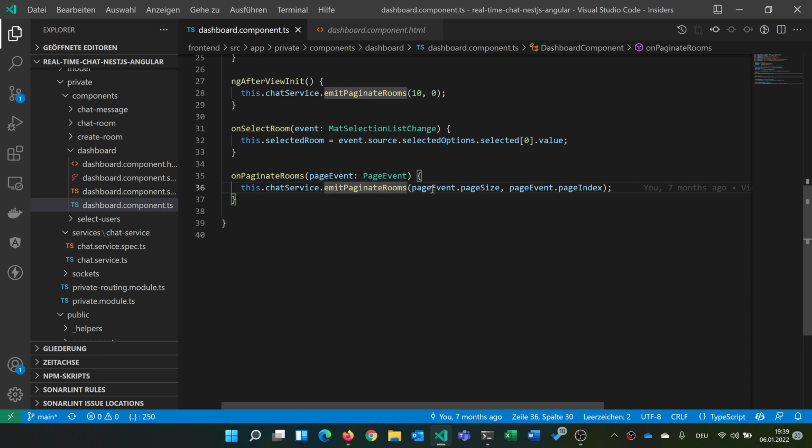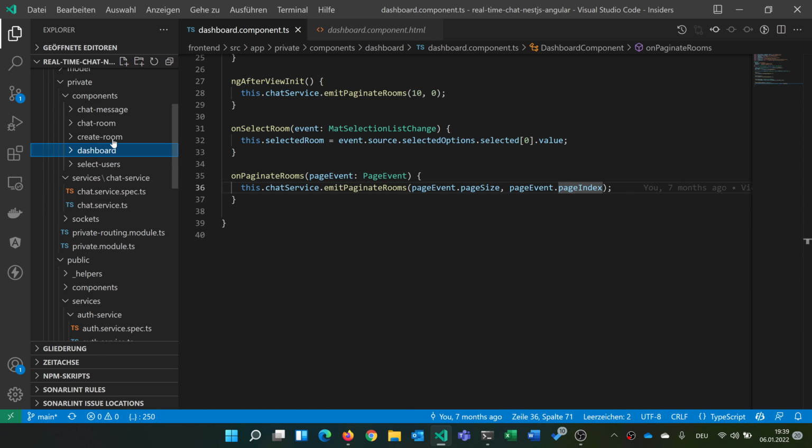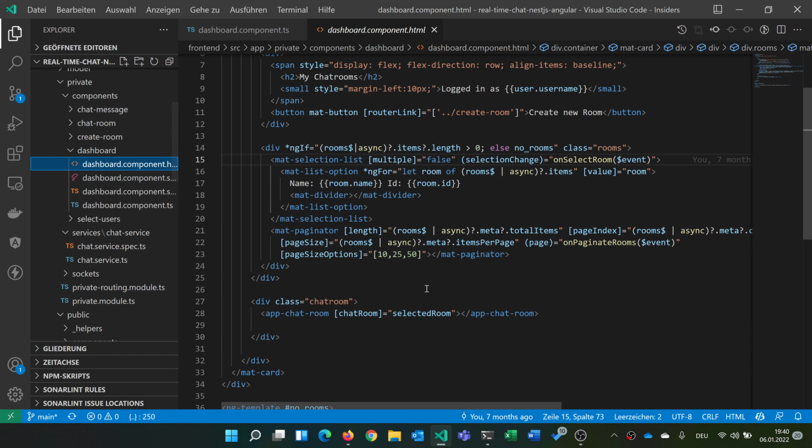Then we paginate, and we give our event also the page size and the page index that we want so that we can paginate it. So if we now select the room, you see in our HTML that our chat room component gets the input for our selected room.